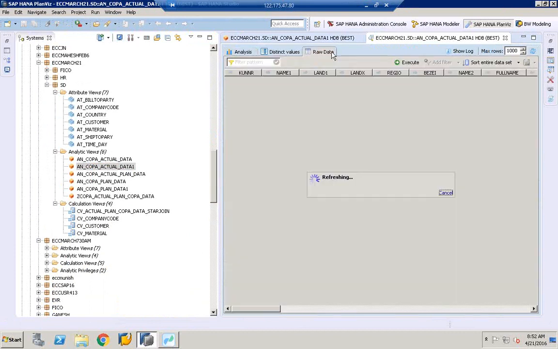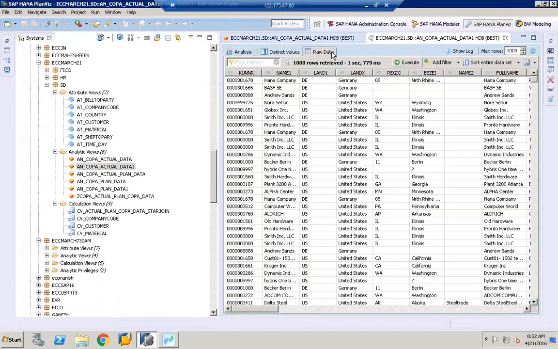And click raw data. So this is the output of the view.